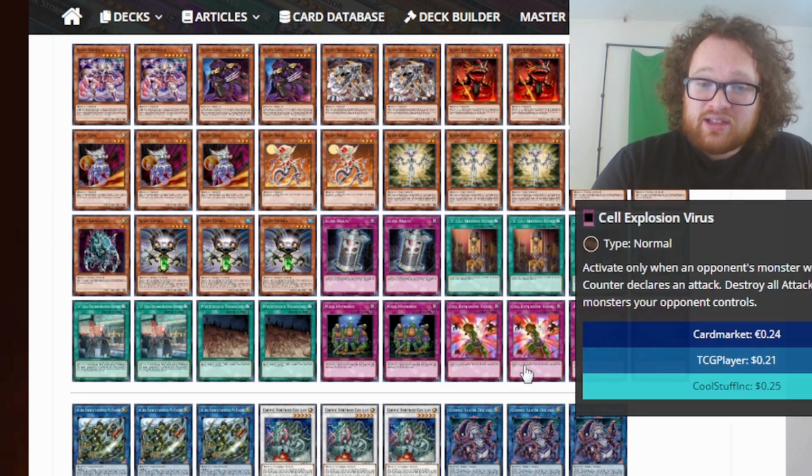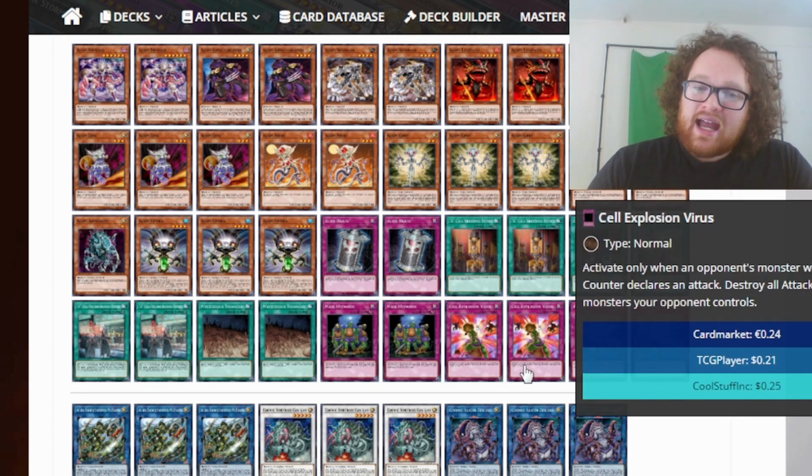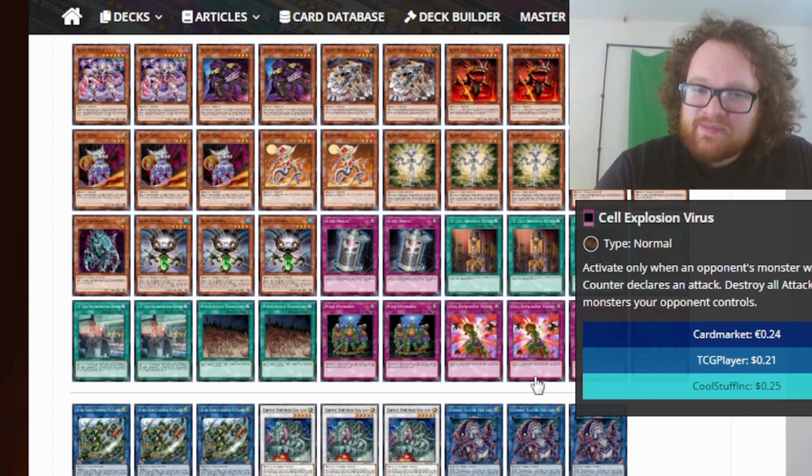Next up, we've got 2 normal traps, Cell Explosion Virus. Activate only when an opponent's monster with an A counter declares an attack. Destroy all attack position monsters your opponent controls, so it's just Mirror Force with extra steps.